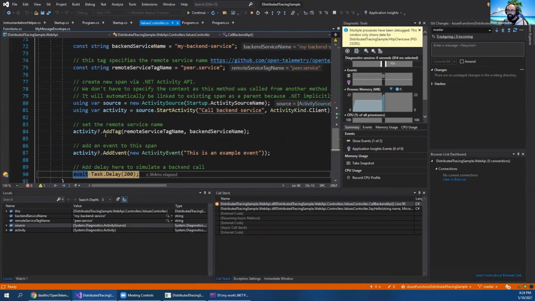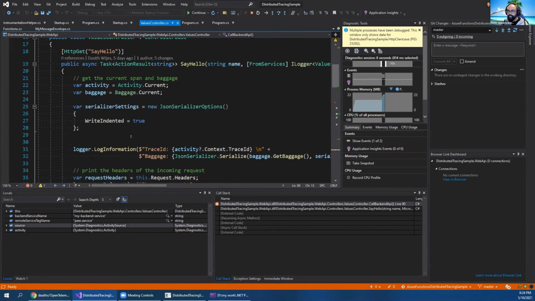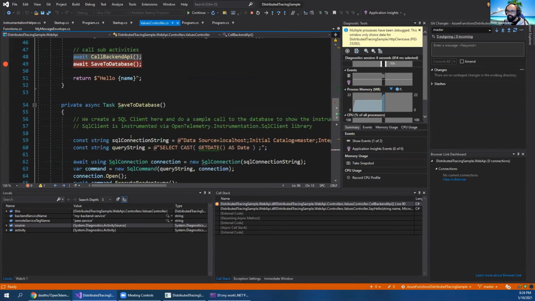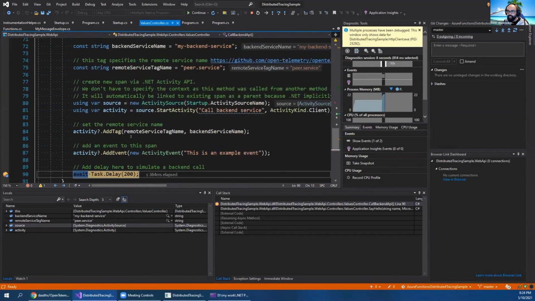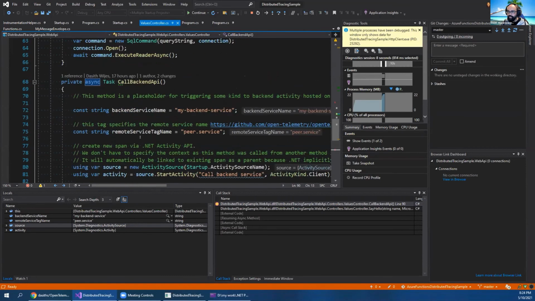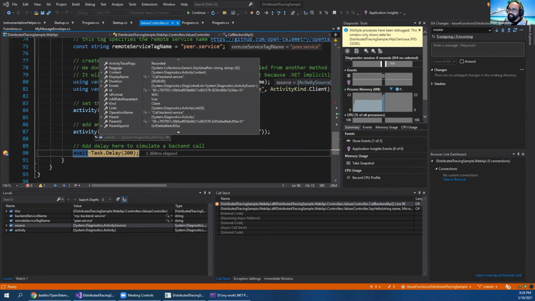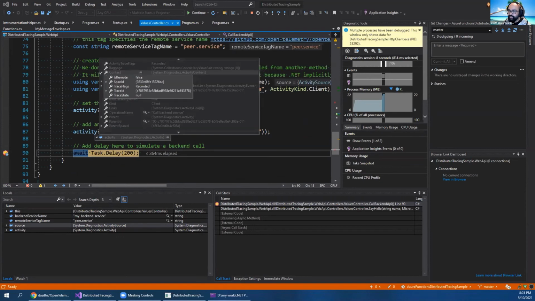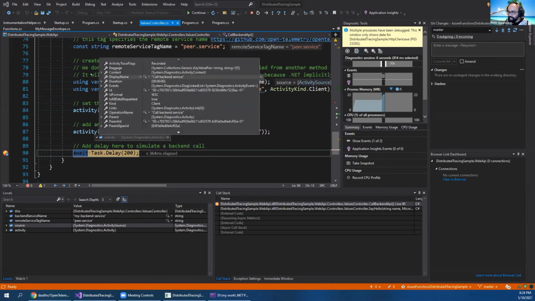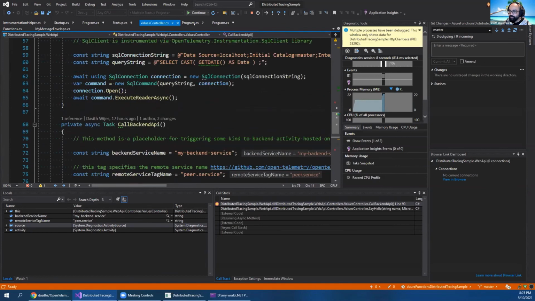So it's hit the values controller. I'll look at the activity here and see. So let's come here, values controller, activity, where was it? Yeah, here we go. So if I look at this, if everything went correctly, we should have the same trace ID. So the trace ID ends with 78. The reason why the span ID is different is because this has an interim parent that's in between. We'll go back to that now.